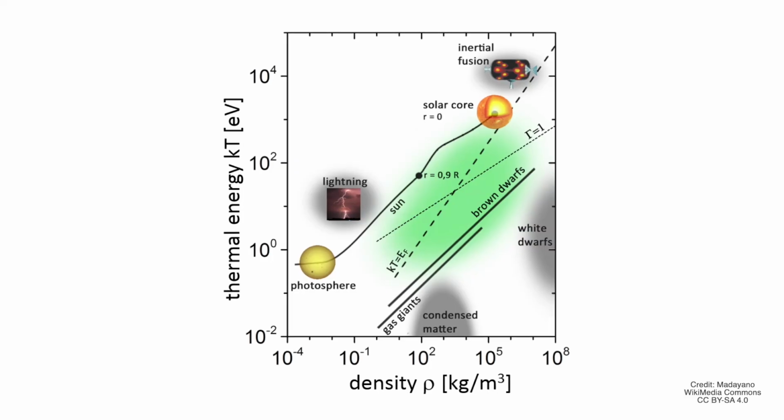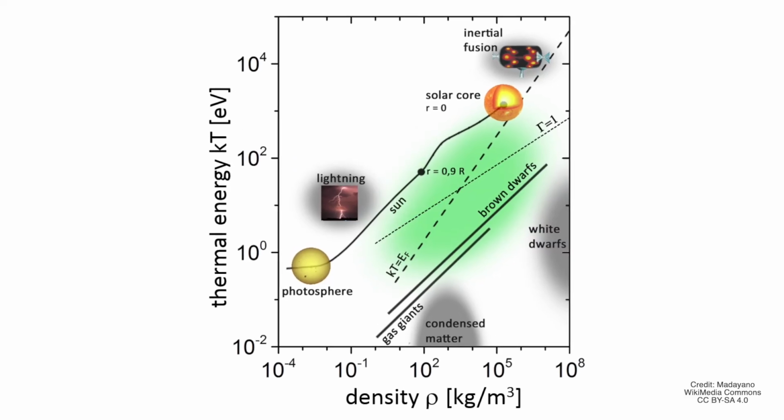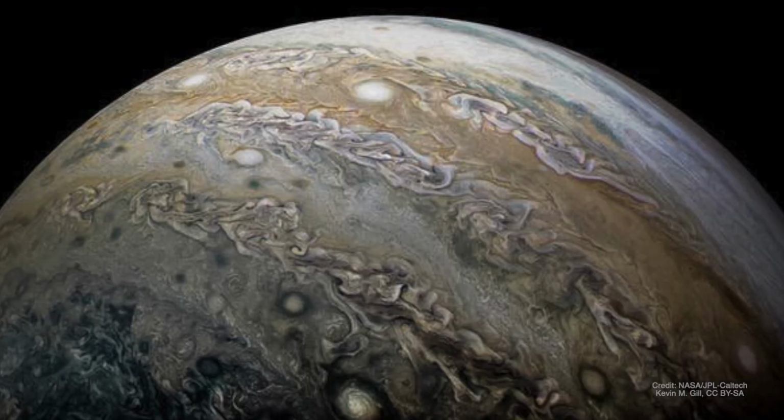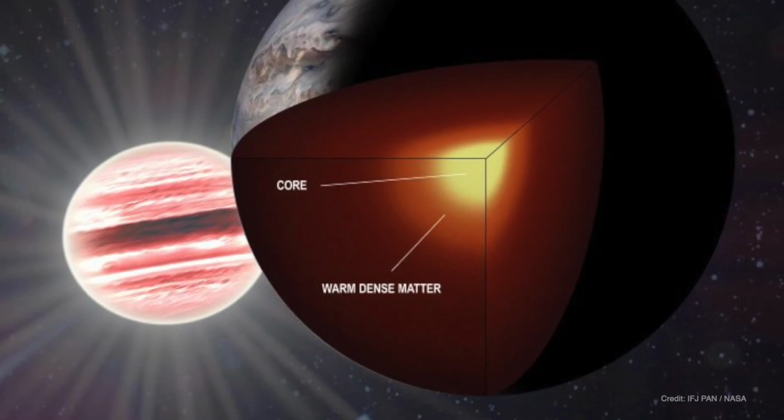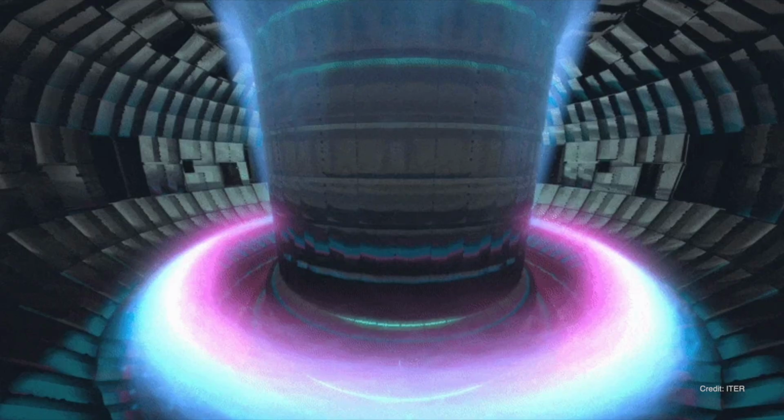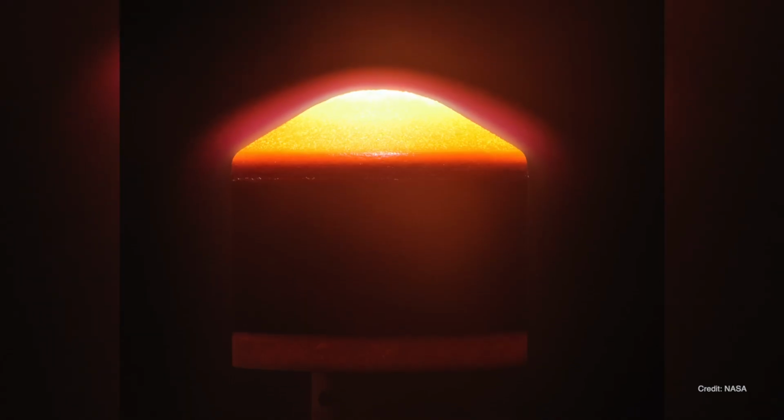My name is Thomas White. I'm an associate professor at the University of Nevada in Reno, and I work on what's called warm dense matter. And this is the kind of state of matter that is found inside planets, in fusion reactors, and in material science as well, like industry and processing things.